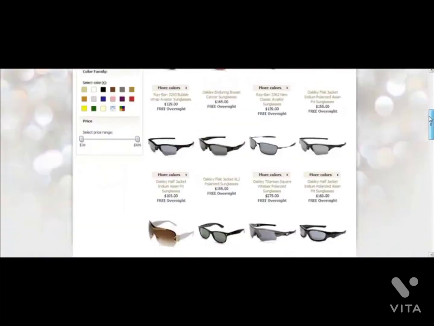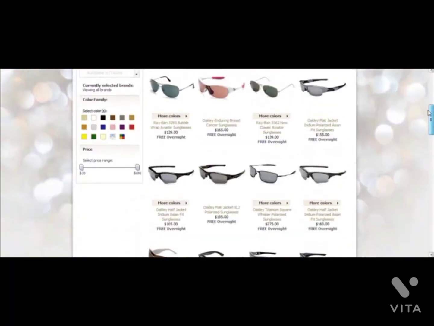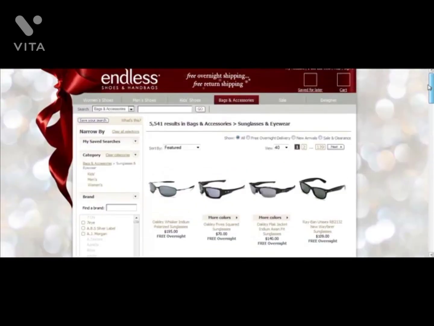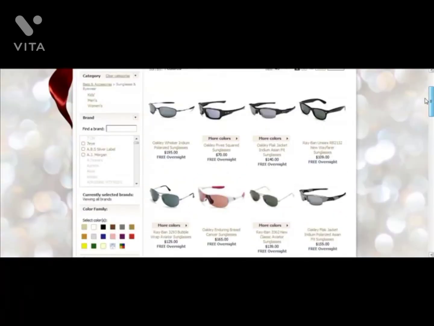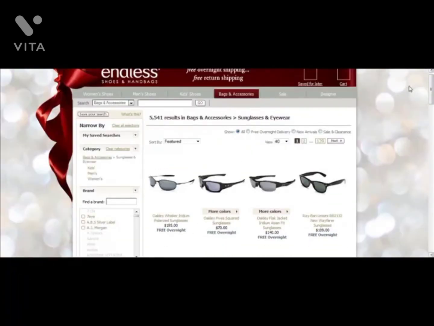Now, obviously, Endless.com isn't really selling electronics here, but they are selling things like Oakley sunglasses that are extremely huge. And Oakley sunglasses is what we're going to use for our example as we set this whole system up. So in a nutshell, you can just browse through and look for some items that you know are popular. In the next video, I'll show you how we do the niche research once we've settled on a direction. I know that Oakley sunglasses are very popular, so that's what I'll focus on as we set this up.